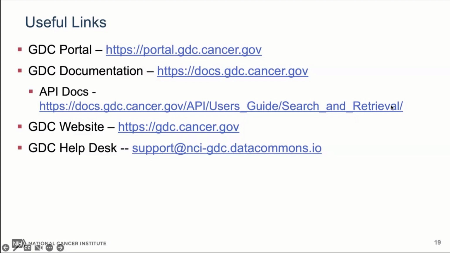In addition to that, if not using the API, there are a bunch of clinical supplements, and if the information doesn't make it into the API, it'll be in the clinical supplements. Yeah, and you can also create a filter on a particular drug if you want to. You can check the GDC dictionary for the drugs that GDC supports.